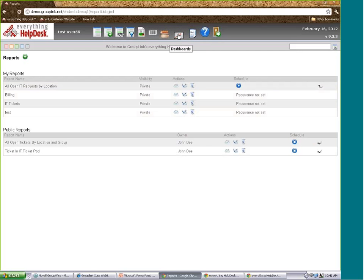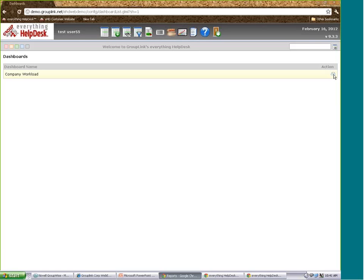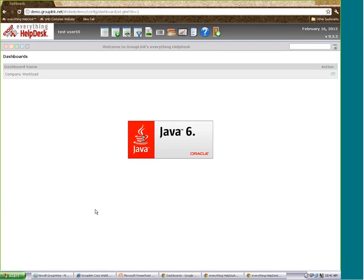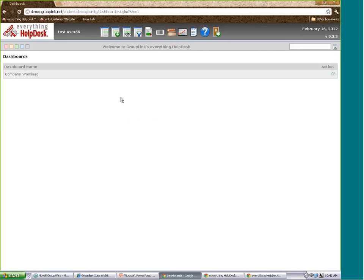Just so you know, the next thing, or as part of this, would be dashboards. I'll just run this so you can see it. Sorry, I had to click on it. What this is showing me is just like a report, basically, but it's a live widget format. This one has 4 or 5 different widgets. It's just my demo dashboard to give you a broad overview of a dashboard and what it can do. But again, it's a live widget format.